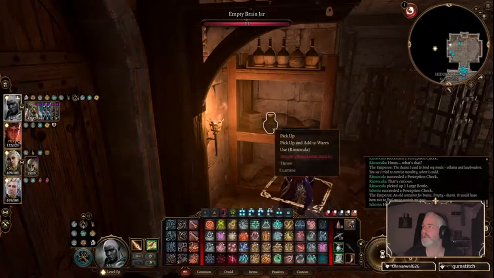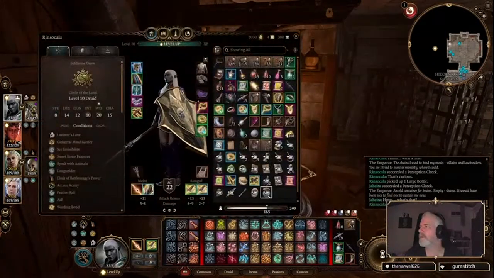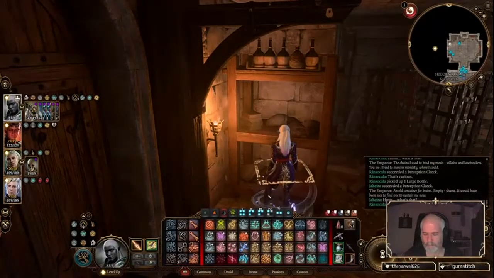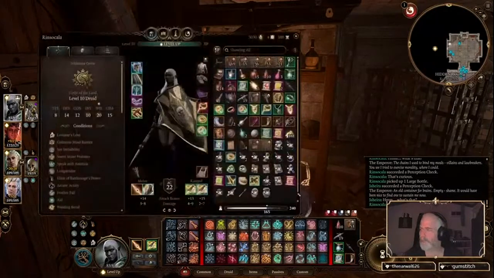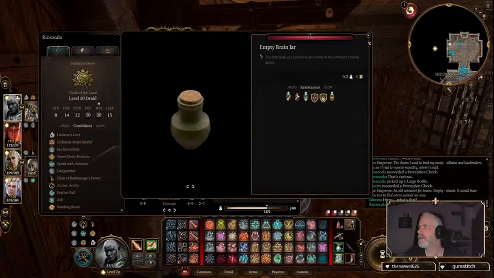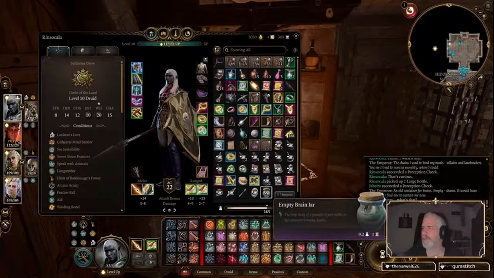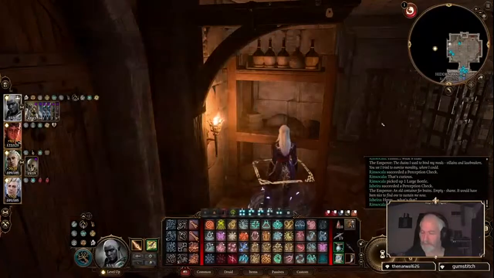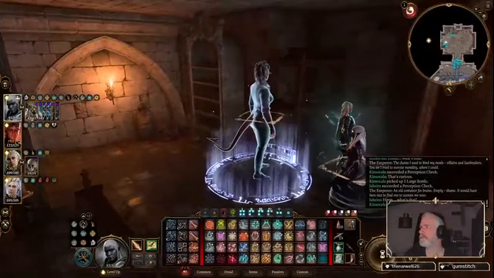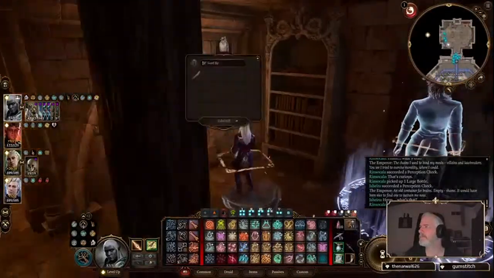Oh, and Jaheira's just spotted something else? God damn it. Wait, hold up. Let me just go back into that and look at that image one more time. No? That icon is a massive eyeball floating in the jar. Interesting. What did you notice, Jaheira? Something over here. Okay. Keep looting.